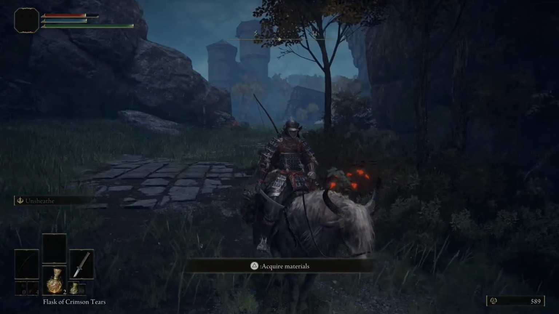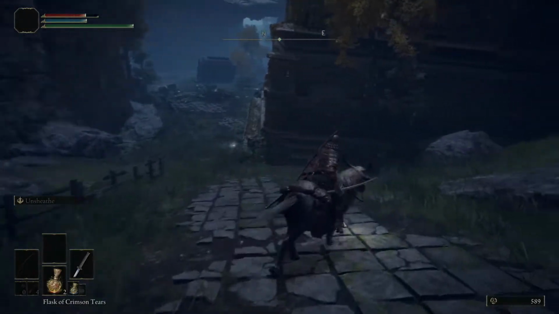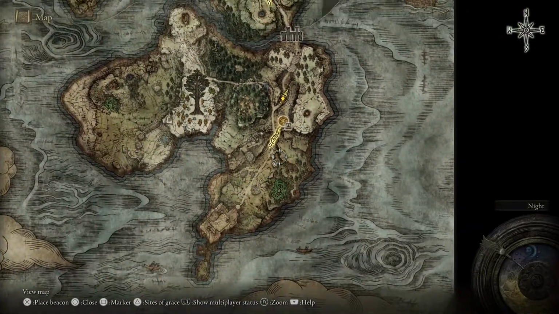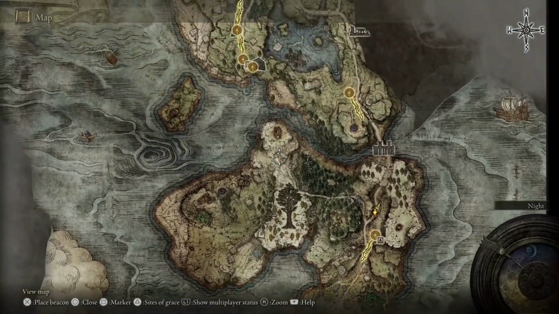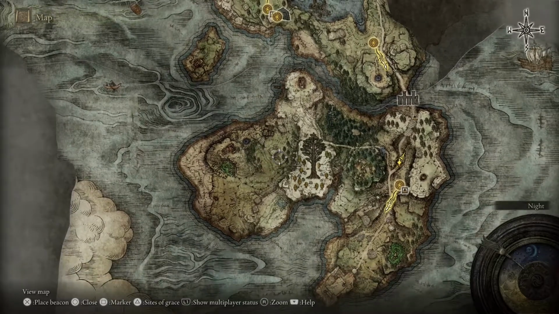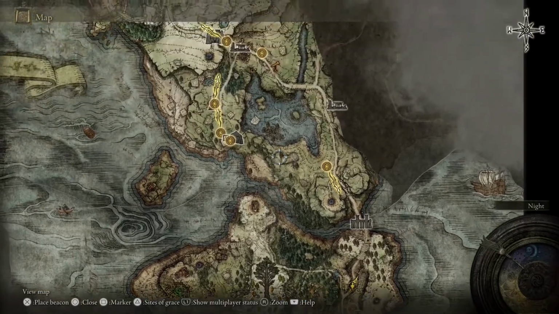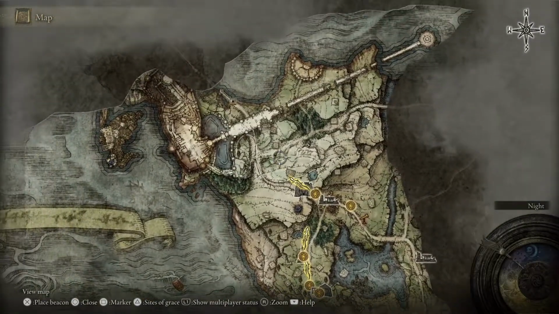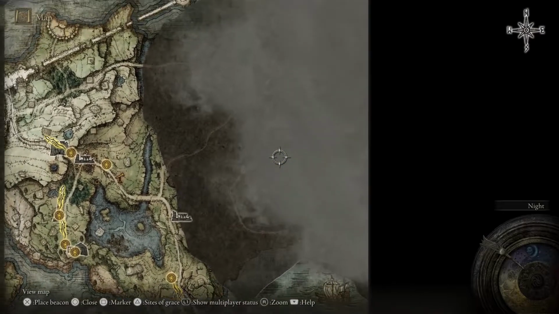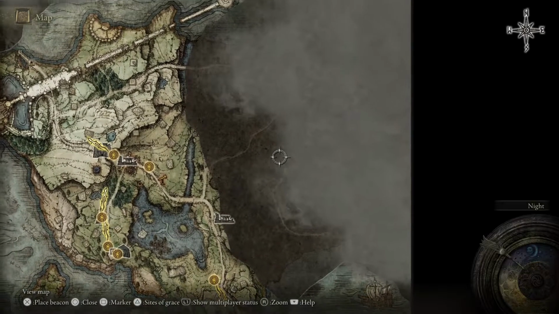Okay, I don't have a boss bar. That means I'm out of combat. I can't open the map. Map can be a little buggy. But as you can see, we went ahead and opened the Weeping Peninsula. We're going to head over here. There's a church. There's another church somewhere right over here, I believe. And then, of course, there's an avatar at the Erd Tree for us to take down. But first, we're gonna head up over here and take care of all this area right here. Go ahead and get our map piece.